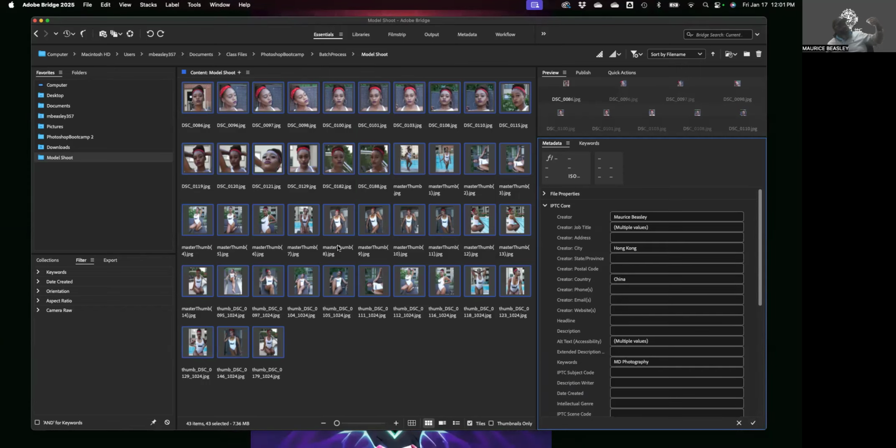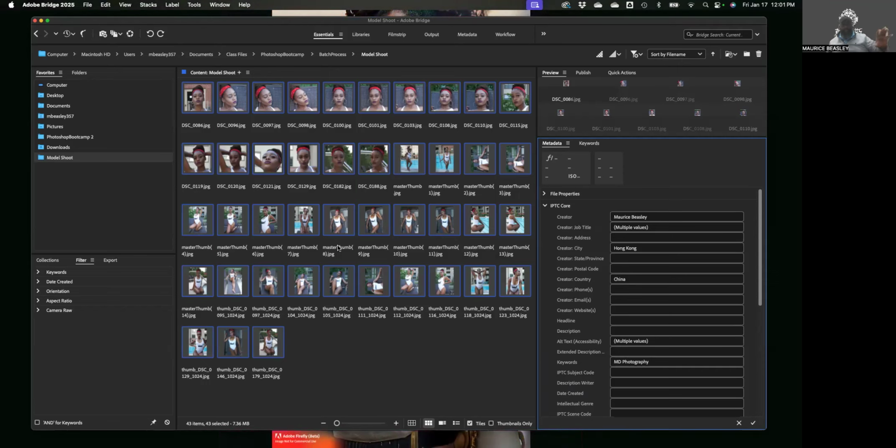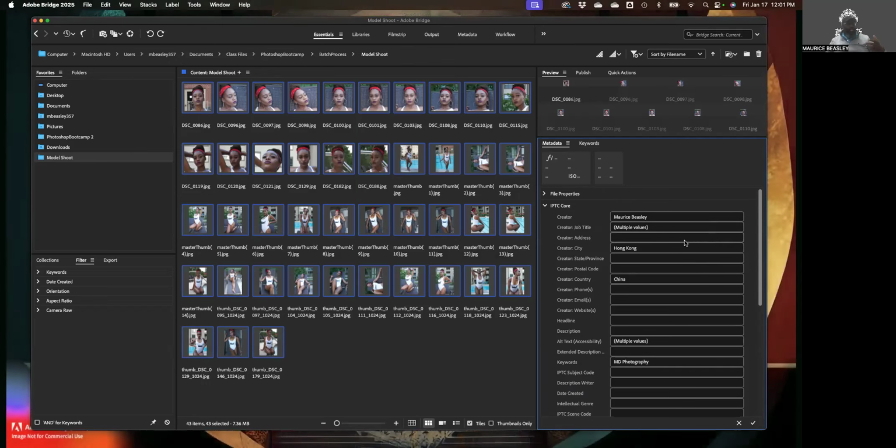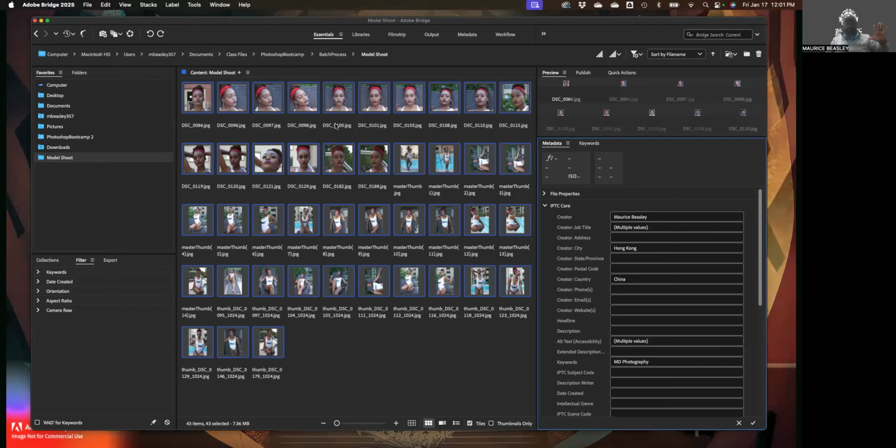So you can create a template, and once you create the template, you can select a group of pictures and apply the template. When you apply it, you can see the results through the metadata panel. So that's that. All right, that's all I want to show you right now in this iteration. I'm going to do another video, and we're going to pick up from here and talk about what the next thing is with the metadata.